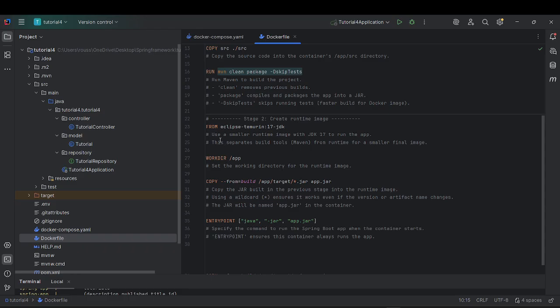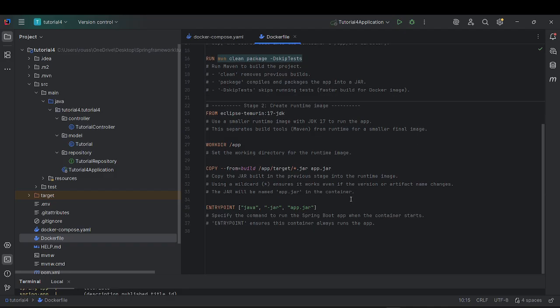And then we have stage 2, FROM eclipse-temurin:17-jdk. It's going to use a smaller runtime image with JDK 17 to run the app, and it separates the build tools, which is Maven, from the runtime in a smaller final image. Then the WORKDIR /app sets the working directory for the runtime image.